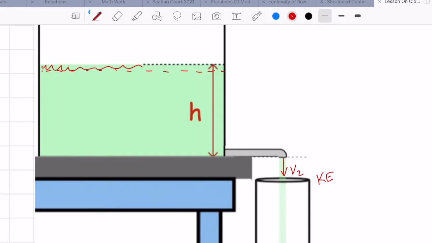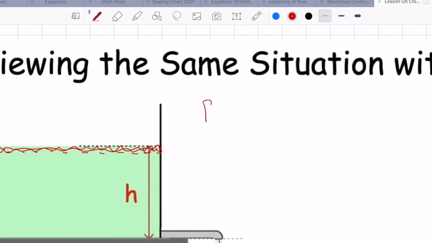So if we found the fluid that was in this top area and assume that same amount of fluid comes out of the faucet, which it must because of conservation of matter, we would see that the potential energy lost by the drop in height is equal to the kinetic energy of the fluid coming out of the faucet.